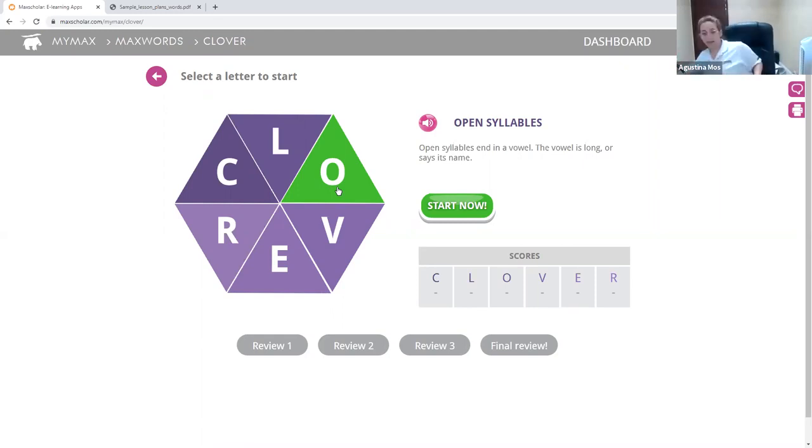Now let's see the next one, the vowel teams. And this is a little bit different because when we get to vowel teams, there's no real syllable division rule. Whenever you have vowel teams within a multisyllabic word, usually the other syllables are the ones that dictate how you're going to split it. But what we do in vowel teams, and if you've been through vowel teams, you know this, it's just exposure to different words that have those vowel sounds.